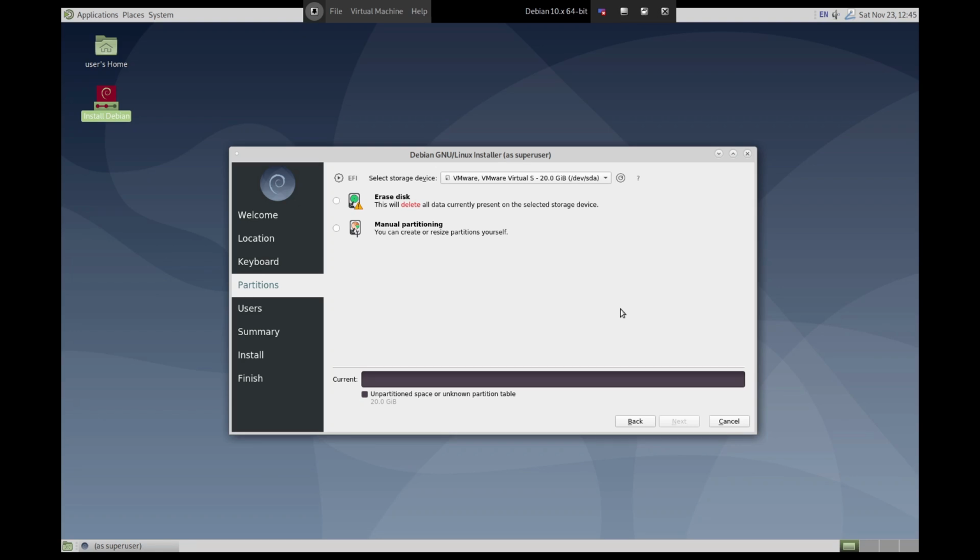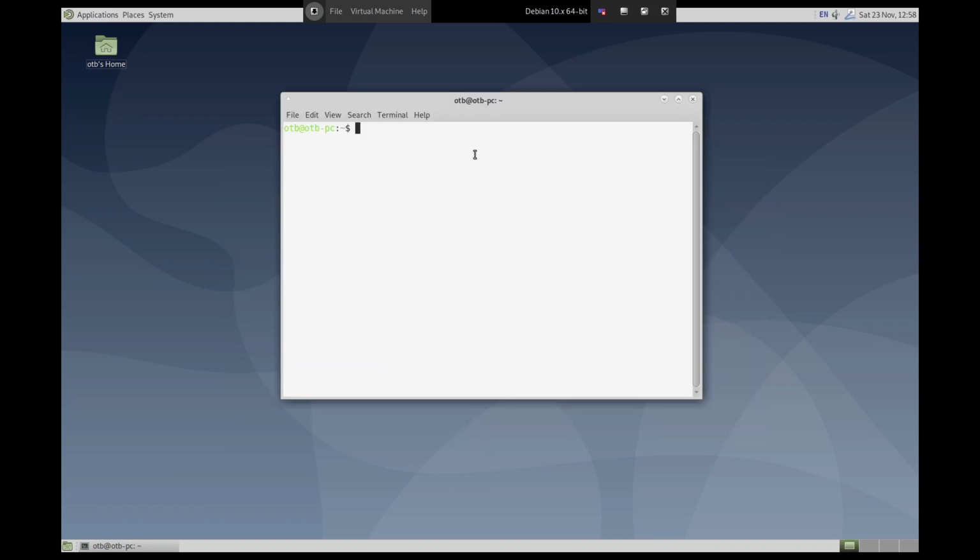Now, you've all seen this Debian installation before, so I'm not going to take you through this. We'll come back in a second when it's installed. Right, so we're back. I completed the installation and it was flawless. I rebooted. I've set the resolution back to 1680 by 1050. And the next stage is that I need to install VMware Tools.